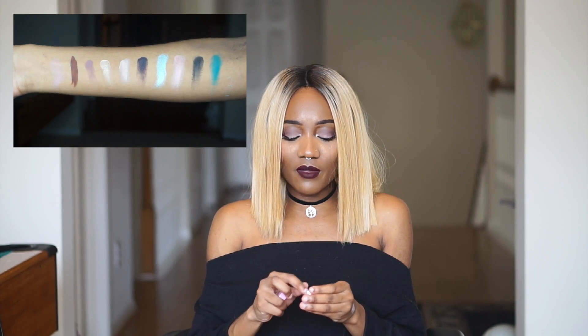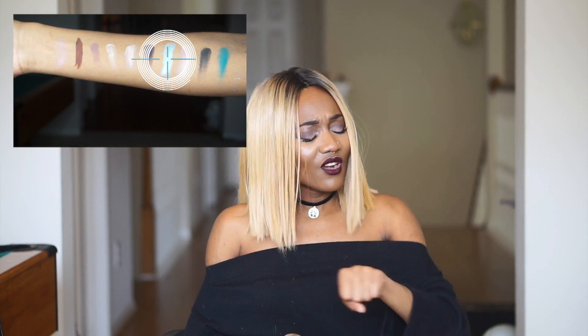The next color is Sherbet Bar. I don't know why I picked up all these pink colors — I was probably thinking 'ooh, looks!' They're so pretty for looks, but I don't put pink on my face. I have pink lipsticks and pink eyeshadows that I don't wear and I keep purchasing them. But this is a pretty color — it has a sheen to it, kind of like a satin, nice as an all-over lid color. My final color is Sugar Water. I saved the best for last — even in the package it looks gorgeous. It's shimmery but not overbearing, not light but not dark. It's a nice mid-tone blue.